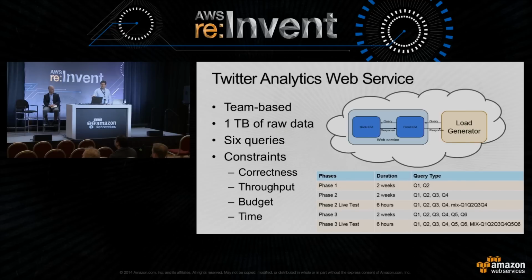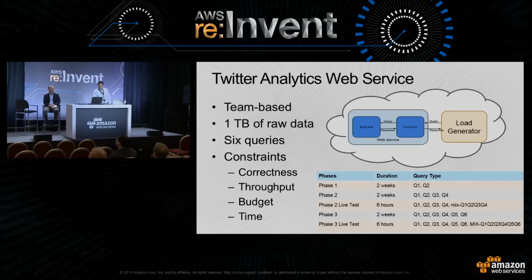We've broken this project into 3 phases. So phase 1, we only released 2 queries, and what we've done is we've created a web service that helps them test their solution. So they submit the IP address of their solution, and then what we do is we test it by generating load against it, and then we tell them how well they are doing. So then they can iterate and improve on their solution.